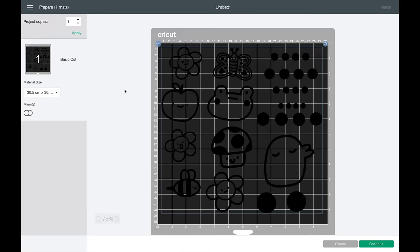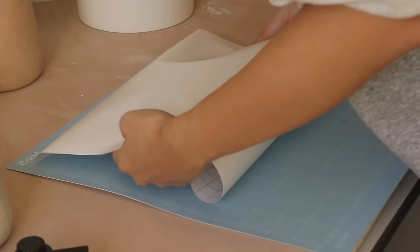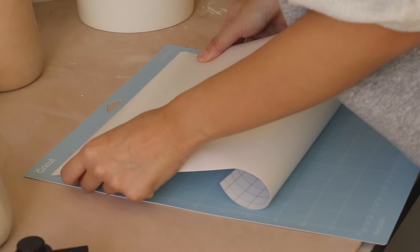You'll be shown to a preview page, and this shows you where you need to place your cutting material on the cutting mat. So just follow that preview exactly and stick your sheet of vinyl onto the cutting mat. Here I'm using the Light Grip Mat by Cricut. Smooth it out and make sure there are no bumps or unevenness because that would affect the cutting process.